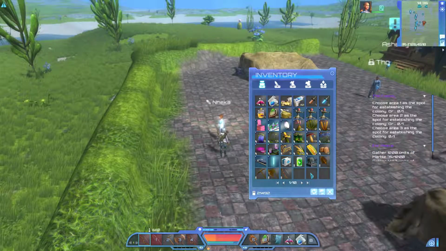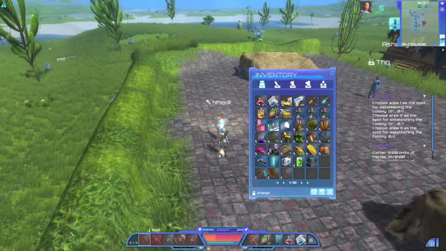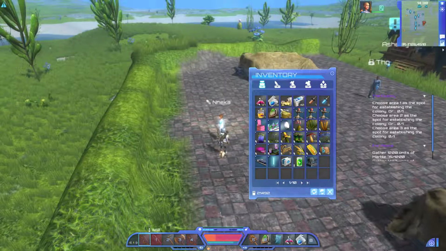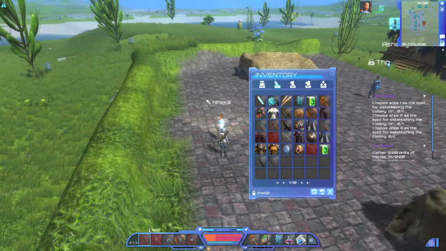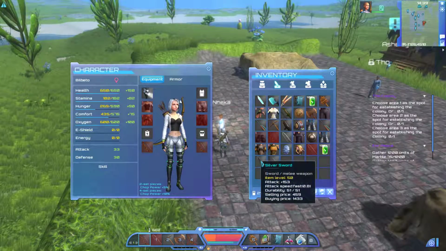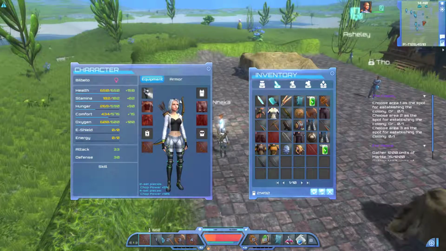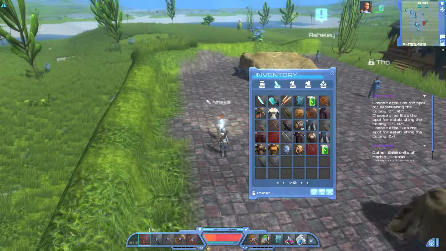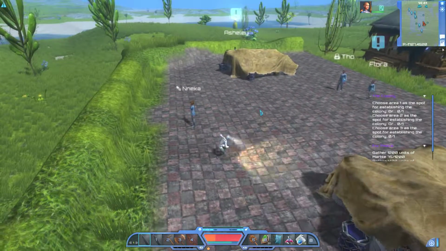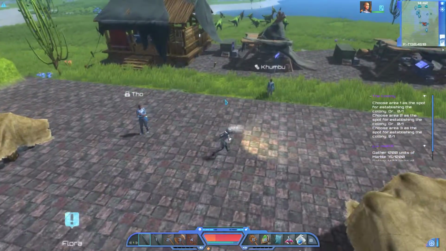So, where are they? Copper, copper, copper, bronze. No other scripts. Nope. Can I use that? We will soon see. Let's put that in one. Oh yeah, we like that.